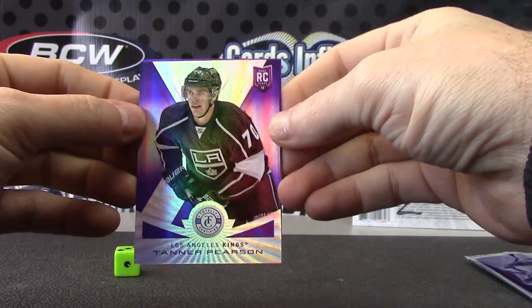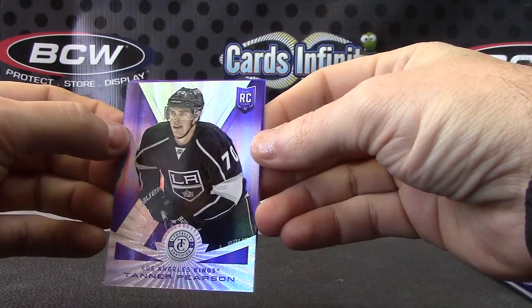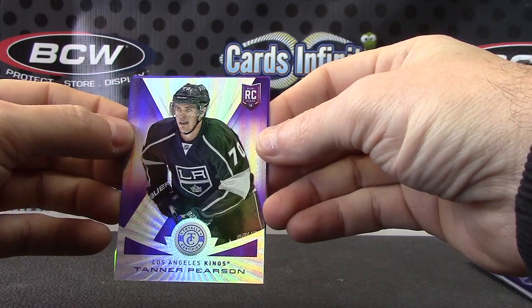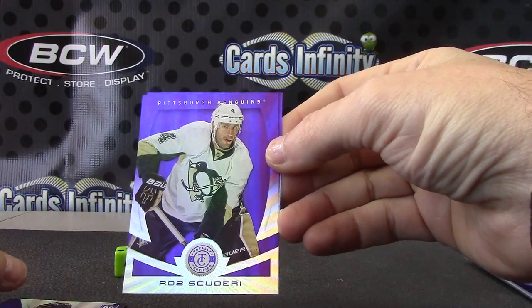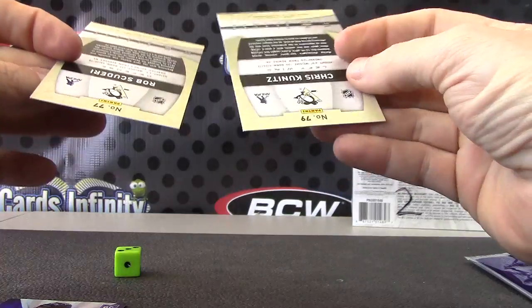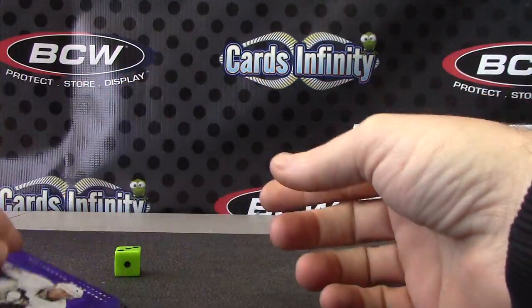These cards. I'm trying to see if I see the last one. Brian W. Okay. Tanner Pearson purple. That one's numbered to 35. Rod Scuderi. And just base. All right. They're all numbered to 35, though. Chris Kunitz. And one rookie, Tanner.